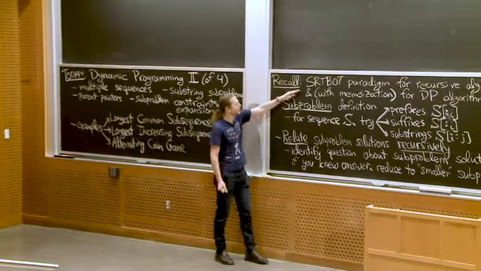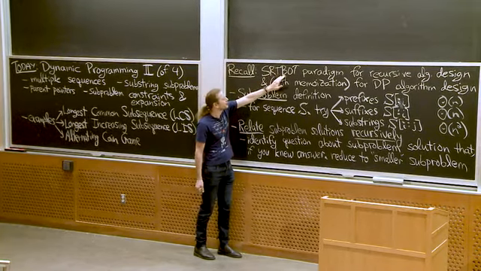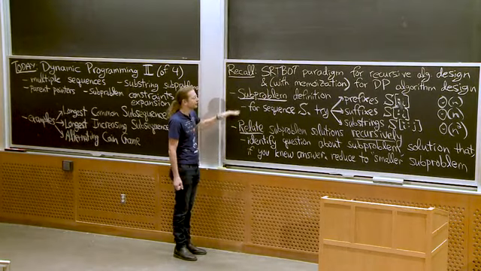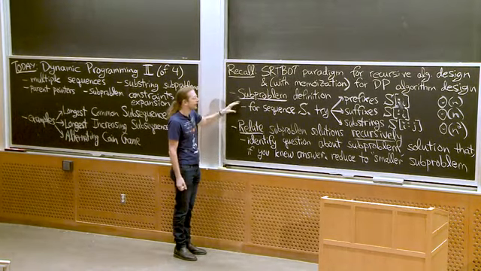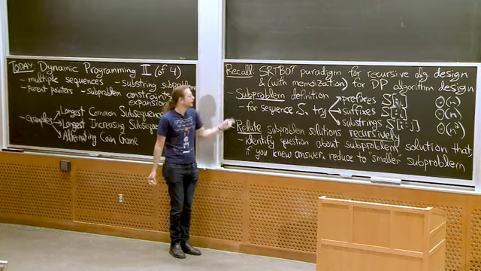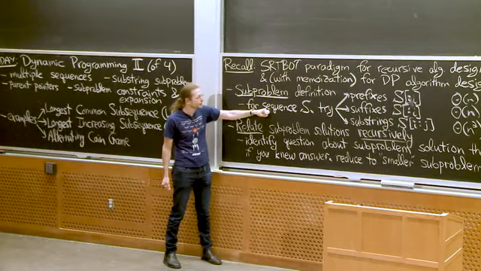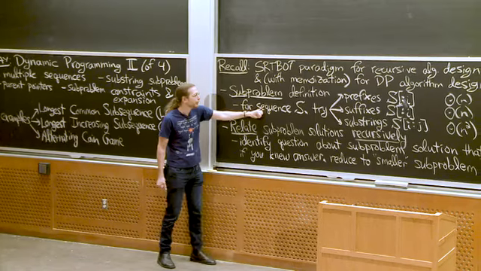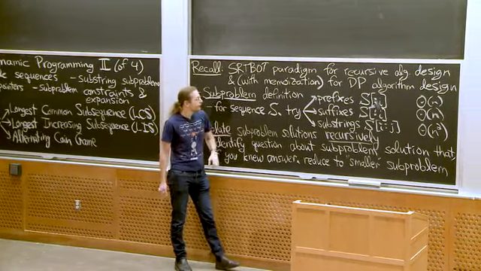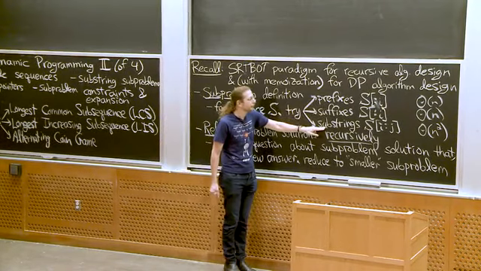Remember subproblems, relations, topological order, base case, original problem, and time. Here is subproblems and relations. I've written down both what these things are and the key lessons we got from the first dynamic programming lecture. Namely, we want to split up our problem into multiple subproblems, and if your input is a sequence, that's the main case we've seen so far, like the bowling problem, for example, then the natural subproblems to try are prefixes, suffixes, or substrings.